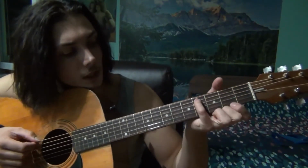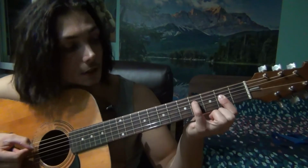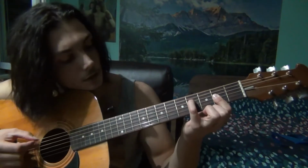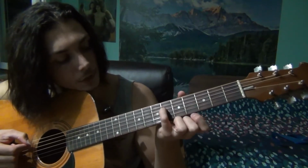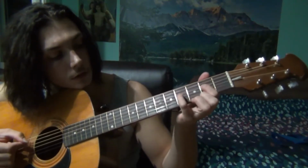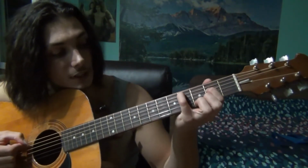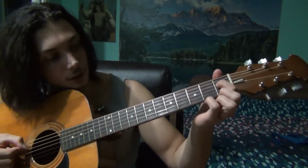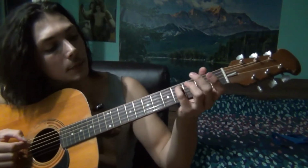We'll see. So we got the 4th fret, 2nd, 4th. Then on the 2nd fret, barring the G and the B, play them once each. Then what I do is I slide my pinky to the 6th fret of the D string, play it once, then go back to the 4th, to the second, to the fourth on the A string, then with my point finger on the D string first fret and second.